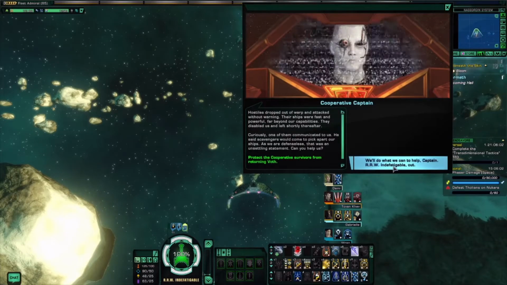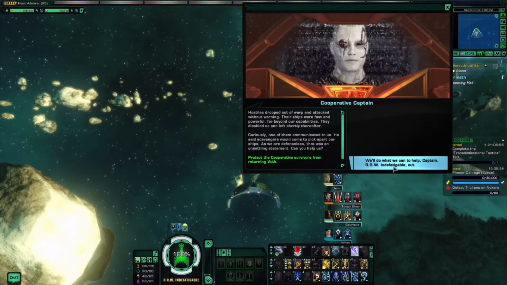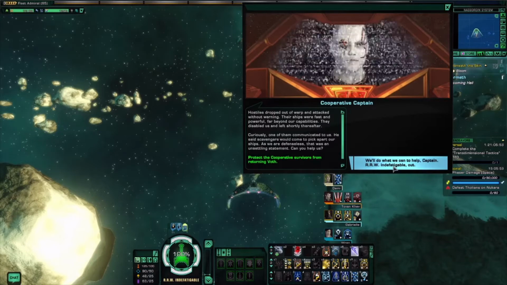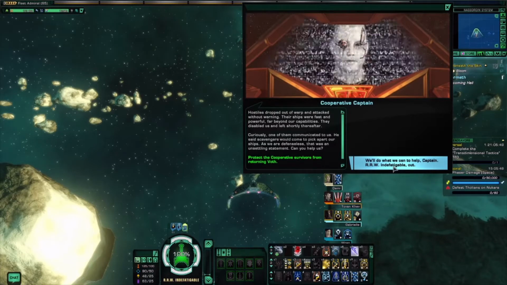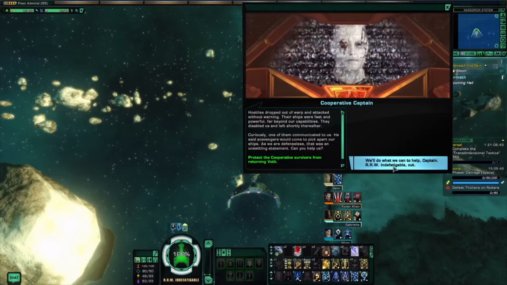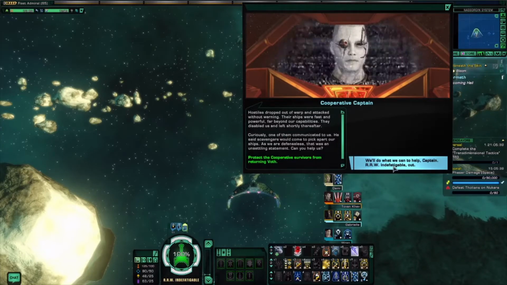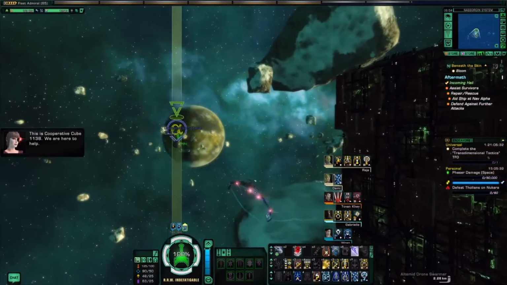Hostiles dropped out of warp and attacked without warning. Their ships were fast and powerful, far beyond our capabilities. They disabled us and left shortly thereafter. Curiously, one of them communicated to us. He said scavengers would come to pick apart our ships. As we are defenseless, that was an unsettling statement. Can you help us? This is Cooperative Cube 1138. We are here to help.